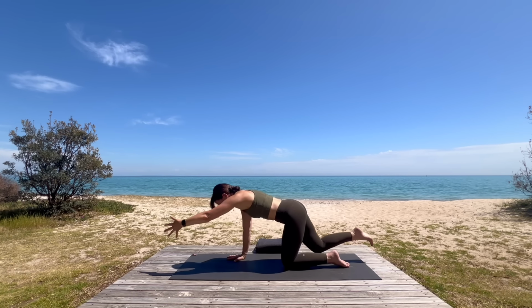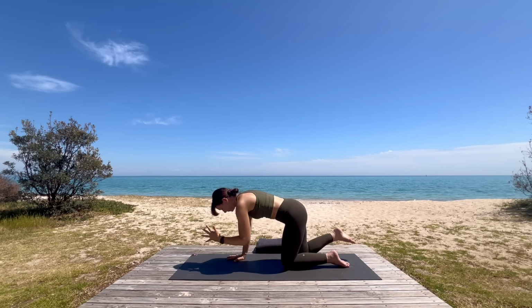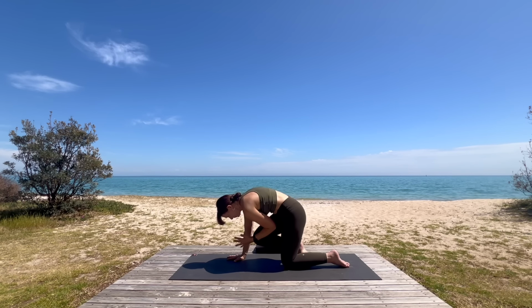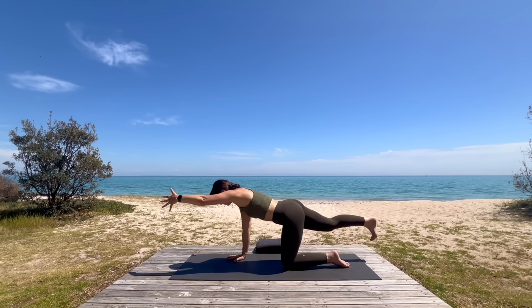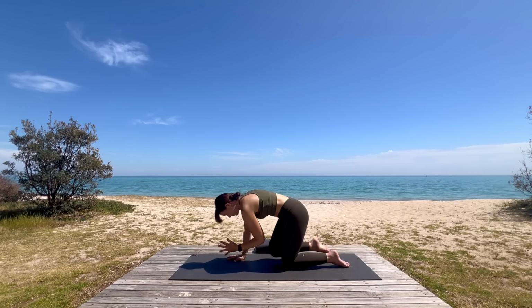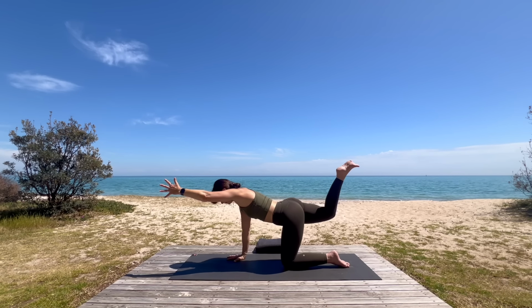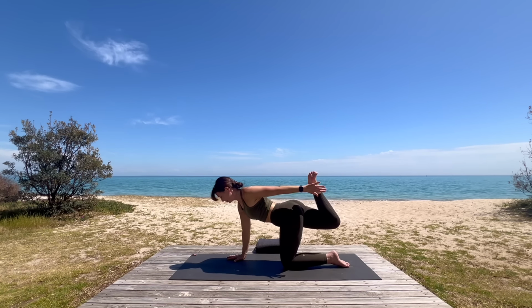Reach away on your inhale. Curl in. Slow and steady, breathe in. Breathe out. Inhale, reach and pause. Then bend your right knee, reach back, hold your right foot with your left hand.